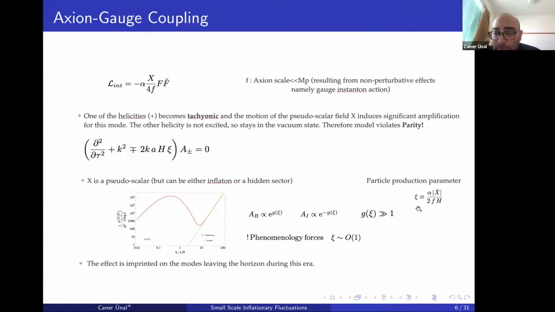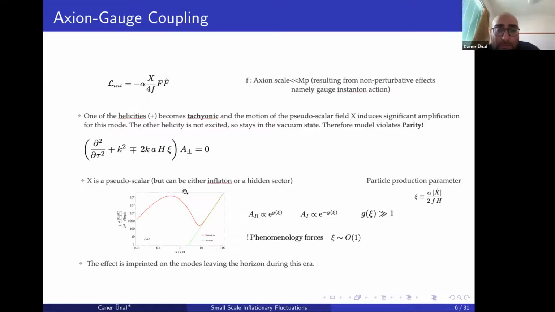You have what we define here as Xi, some particle production parameter, let's call it. It's dimensionless. It produces an abundant amount of particles, a large amount of particles. And this could be, I could say, an expected situation. Of course, it depends on the strength of the coupling, but this behavior is universal. We will now try to understand how big this parameter should be so that we should observe it. Maybe we never see it, or maybe we see it. So let's try to understand.